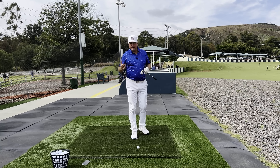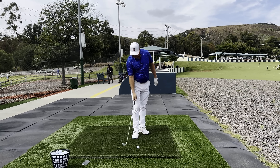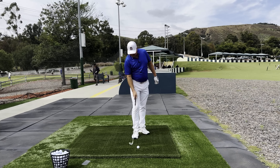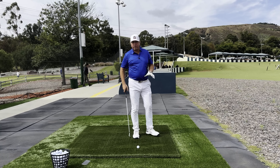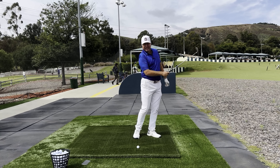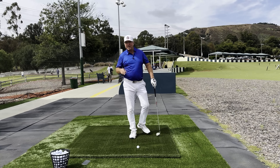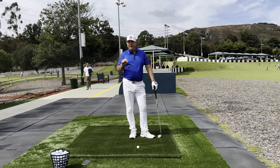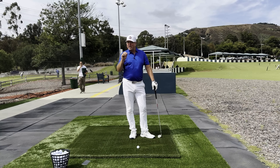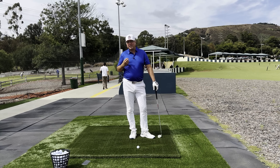I've got so many golfers coming to me with contact issues — for example, chunking behind it or sculling it, topping it, not getting enough forward lean or compression, not striking cleanly with the divot in front. Right after this, let me show you one of my best exercises that I've had the most success with with some of my own private students. Hopefully it's going to work for you too and you're going to start hitting your shots with really good, clean contact. Stay tuned.